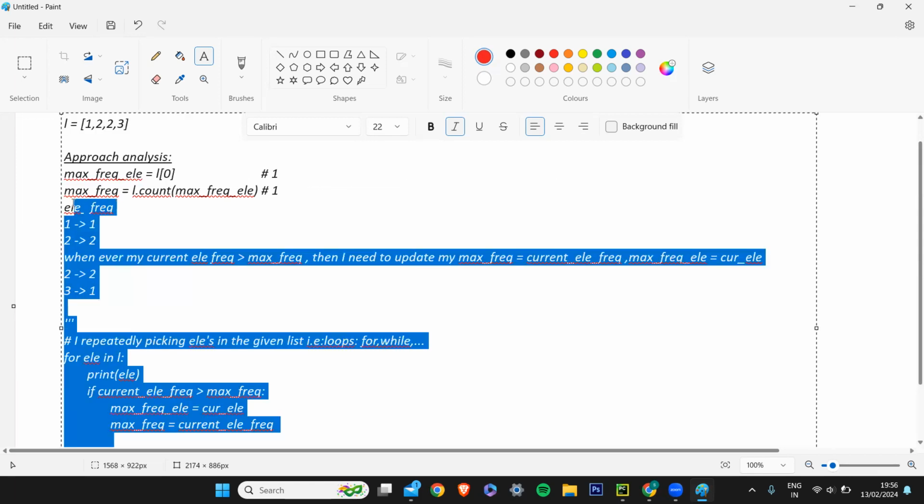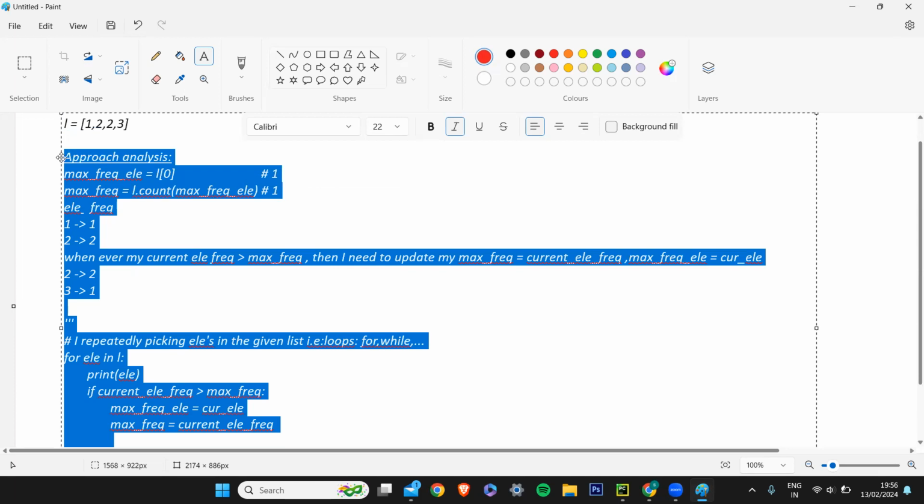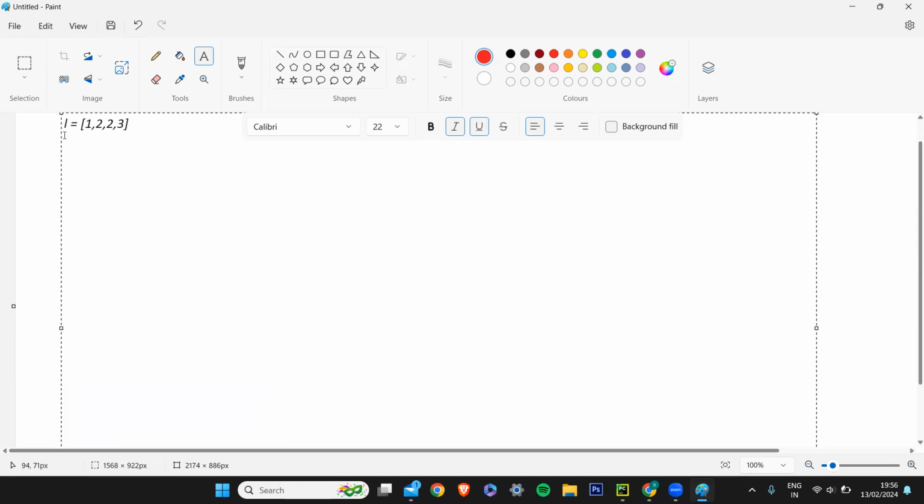So to see that, I'm just erasing this. Currently my list is this. I'd like to have an element that is 1 and I want to find the frequency of the element in the given list. So given list, let it be L. So in L, how many times did my element occur? I want to count that.